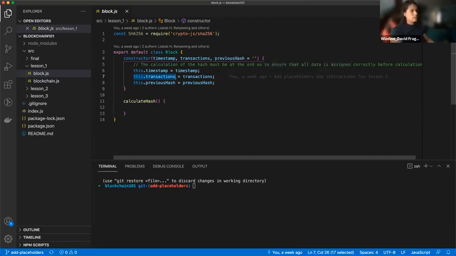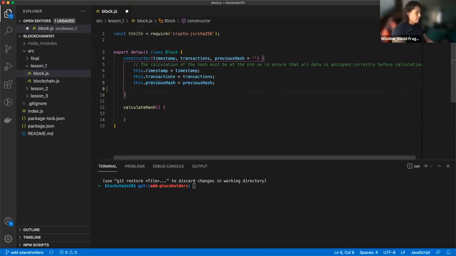So for this example, we are just using some coins to store in here, some transactions, transferring some coins. And we will have another property that is the previous hash, as Esteban was mentioning. Every block is chained together with the previous one so that we can make sure that we have that chain pattern, right? And let's add a fourth property. This is the nonce. And we are going to explain later what's the purpose of this property. For now, let's define it as an integer with 0 value as the default.